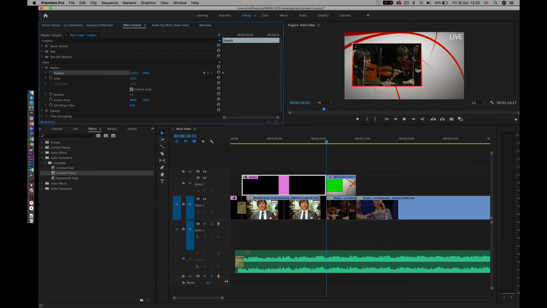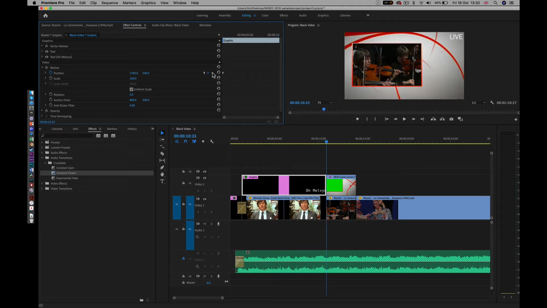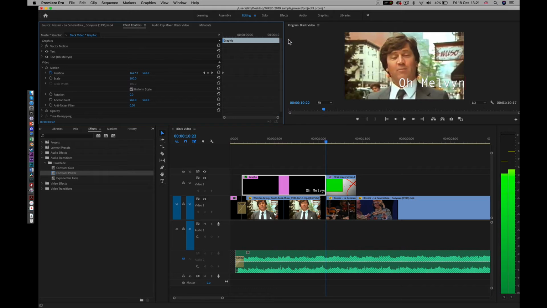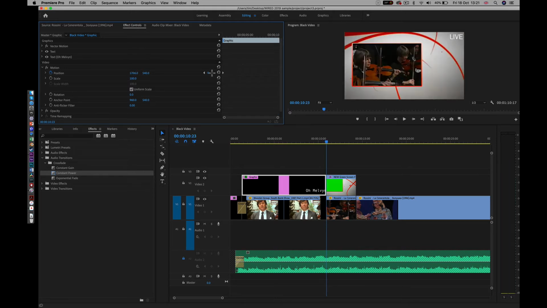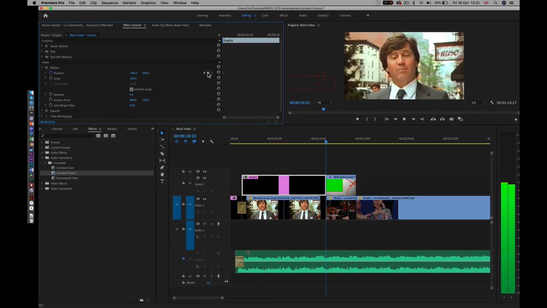Now I've actually gone past. Not far enough. So let's go to there. Put one in here actually. I can't see that clip, it's gone off the edge. Right, that's the last Melvin clip there, so let's put a keyframe there instead. No, it's still too far back. There. Keyframe. Now move this.